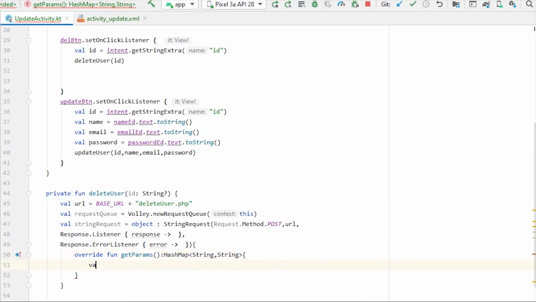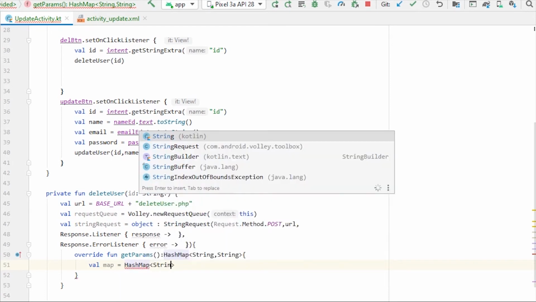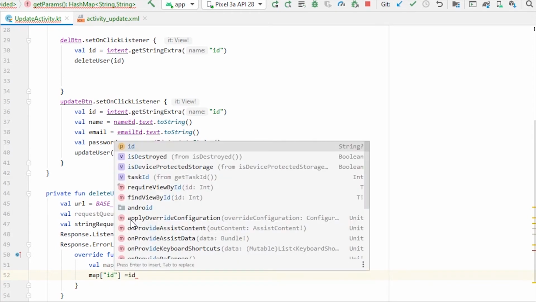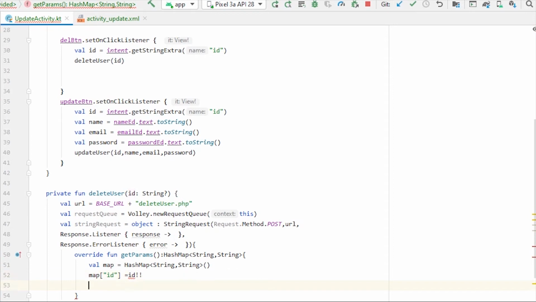Let's take an instance of the hash map. So map equals hash map, key and value will be string, then we'll pass id in the hash map as well. So map id equals id that we are getting, and we'll return map. That's it. We don't need to do anything else.